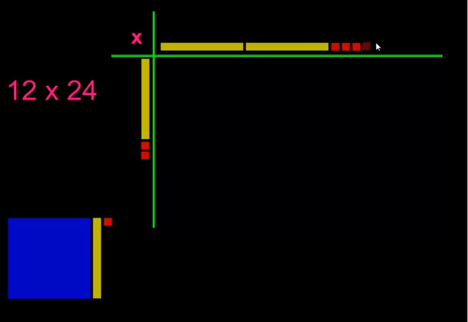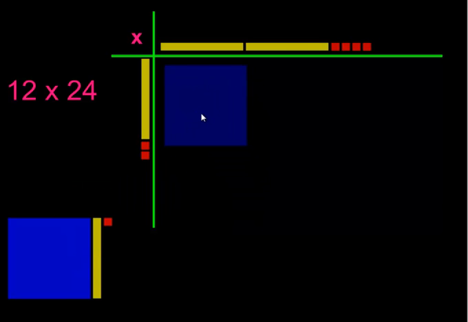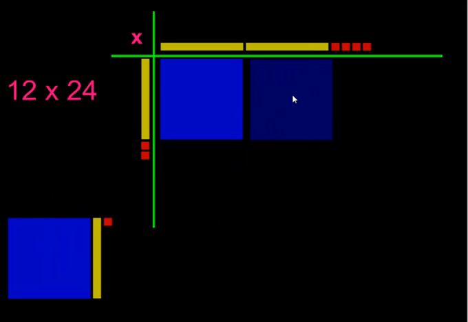And now your job is to actually multiply this. So you use your base 10 blocks to fill this in. This is like 12 times 24. So this is where this thing comes in. This is 10 times 10 is 100. And you guys are saying, well, yeah, Mr. Hatfield, that's what we were trying to tell you in the first place. All right, it makes sense to me now. And then we move this one in to represent the second 10 times 10.